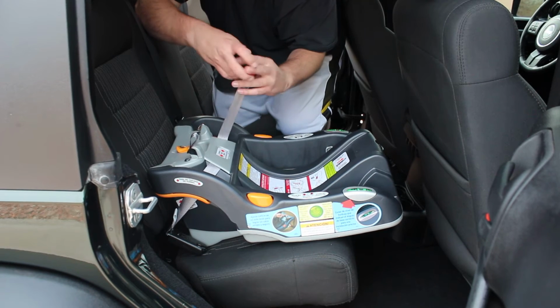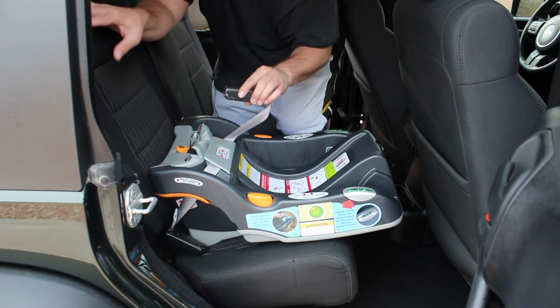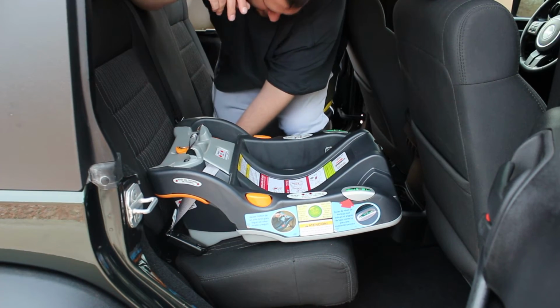So what you want to do is, this looks like a stapler, the top part needs to be on top, so it needs to install like this. So you want to click that into place.